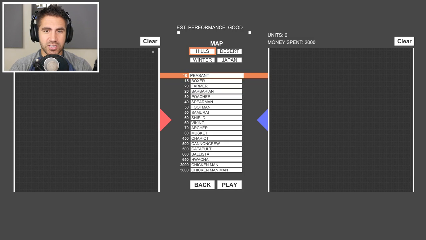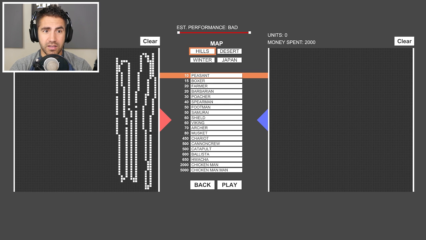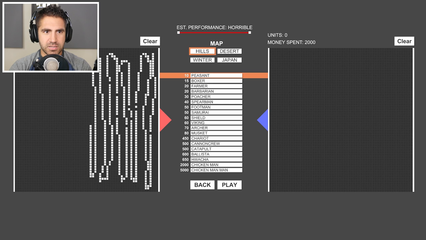Not sure what to expect here. Let's just do a bunch of peasants. Let's do as many peasants as we can do. This is gonna be absolutely crazy. Performance is already bad. Oh no. Let's try 500 and 500. It's over. It's over. Rip computer. Rip video game. Okay. Yeah, rest in peace.